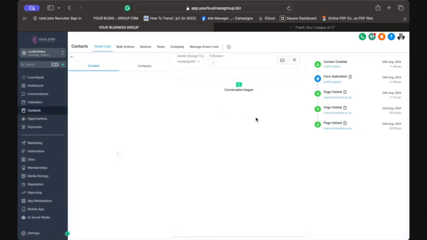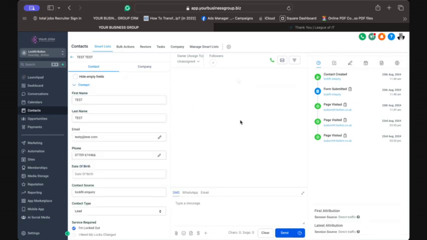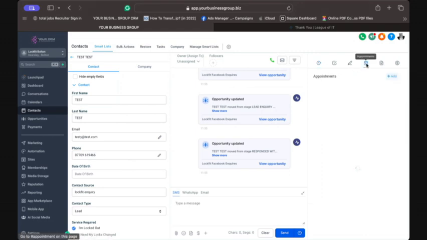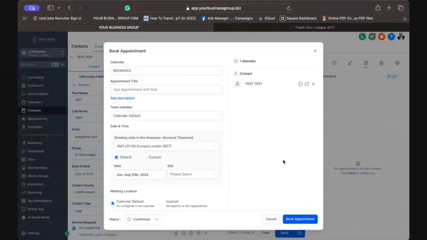So we go back to the card again by clicking on the name. So this is the test card. And then you can go over to this side where it says appointments. Now, if you've set your calendar up, which I'll talk about in a moment, because you're the one that's booking it, you can leave your calendar open all the time. So this is the book appointment card. This is the calendar that you'll be using, which is bookings.